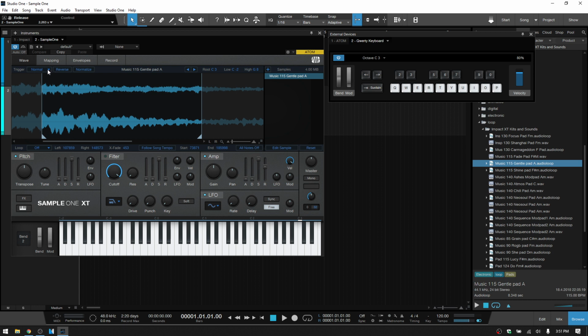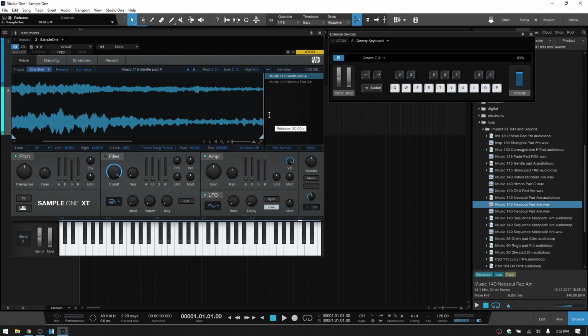Now I'm going to turn the one-shot mode back on and take the markers all the way back out just to show that if your audio is out of control, I'll play this back and you want it to stop, you can click on the all notes off to get that to stop. And now I'm going to bring in another sample just to show you that when we make adjustments in the fields down below, say the release here, this is going to change for every sample that you have loaded.